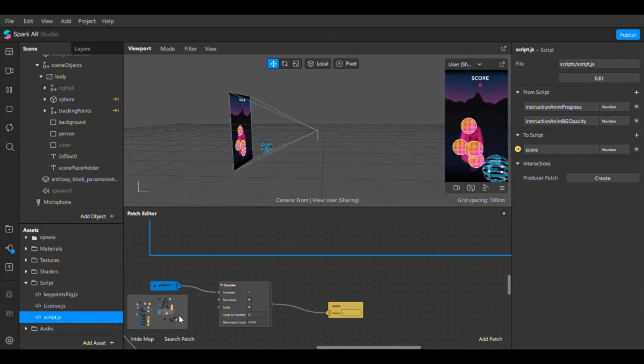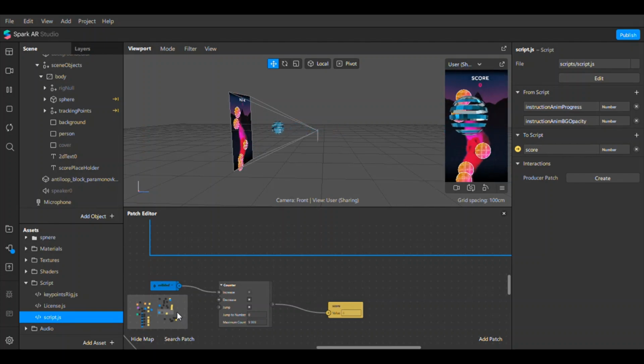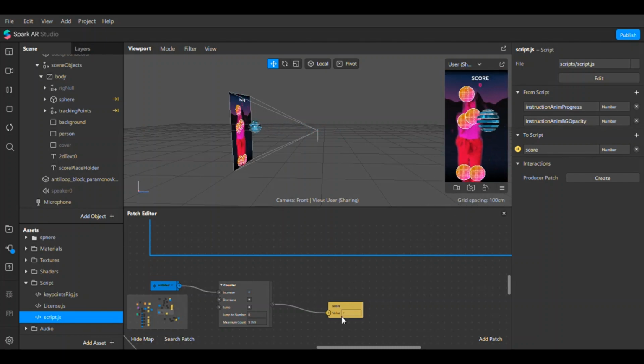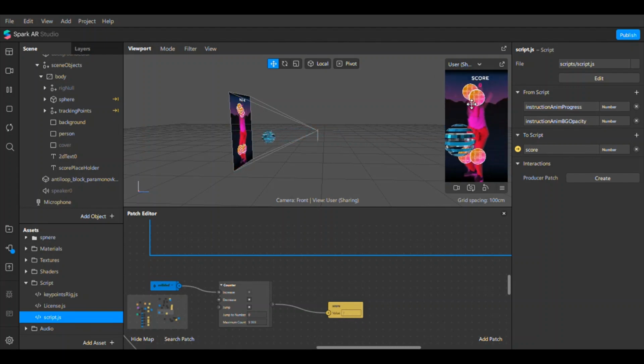All right, so this was the first part of the tutorial, and we will jump into updating the score over here, where we need to take a scalar and turn it into a string, and we are going to be using scripting to do that. So I'll see you in part 2.